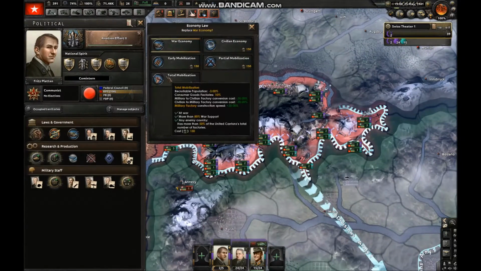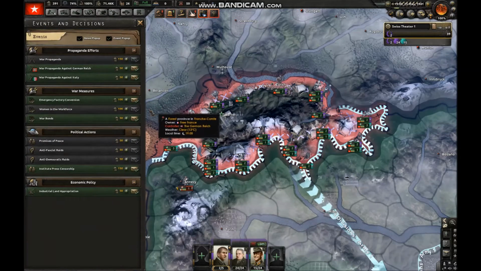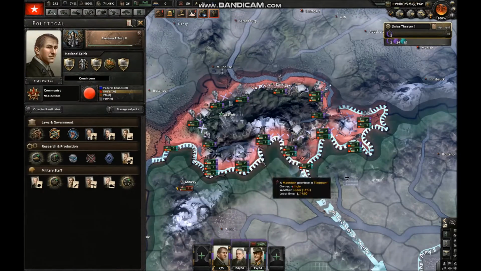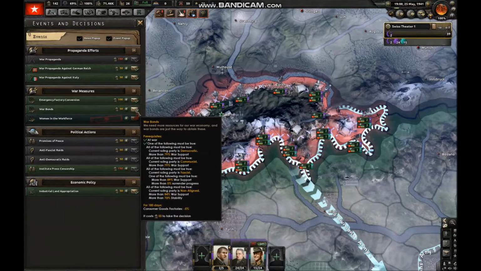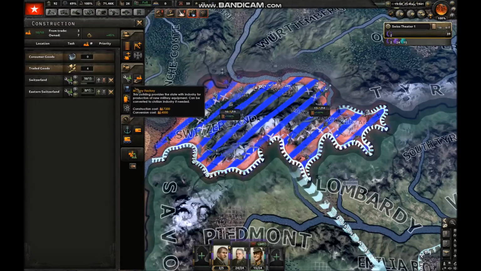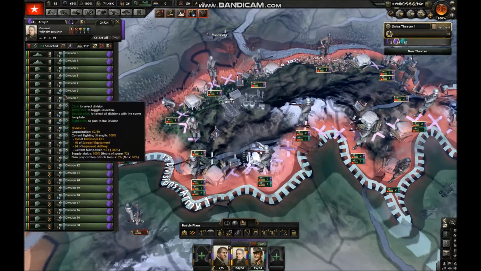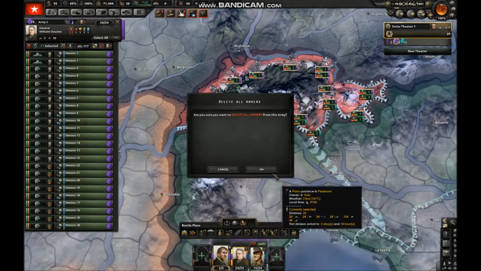I want to mobilize the economy, but before I do that, I gotta make sure I can do women in the workforce. I can. So let's mobilize the economy, and this is why I've been saving up all this political power. As well as do war bonds. Let's do it. So that means I will have no consumer goods factories, and I'll be able to pump out equipment. So I could leave all these troops here. How good is their entrenchment? 20%? That's not worth it.